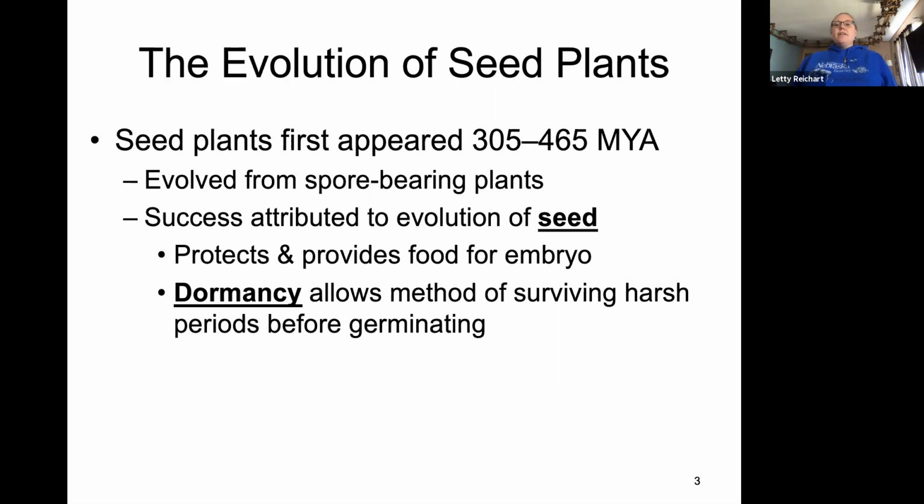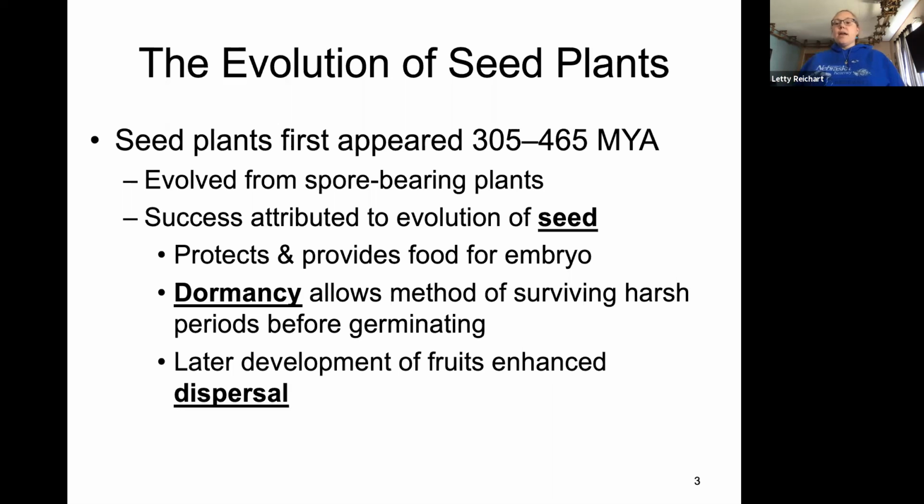Now the cool thing about a seed is that it allows the plant to remain dormant, and basically it's stationary and not in a growth phase. And so that can allow those seed plants to survive very harsh conditions, like a winter, for example, or a drought. Sometimes seeds can remain dormant for years to come, all right?